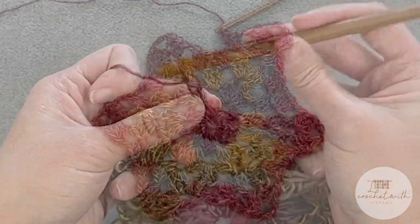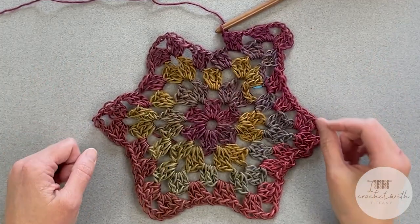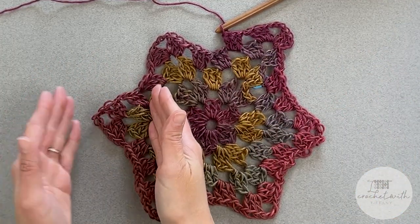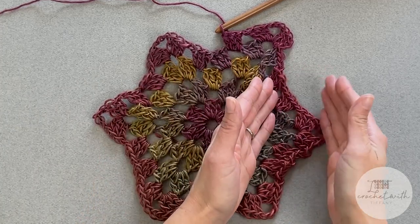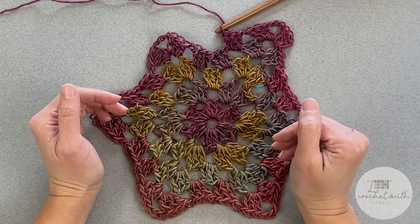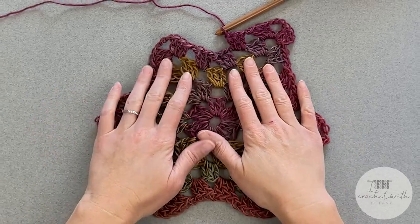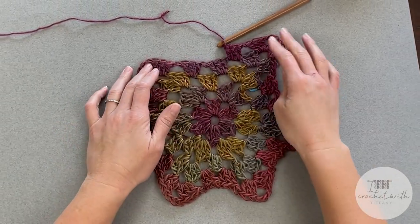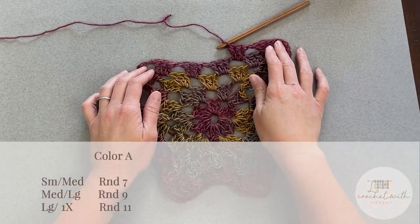three. In the pattern, you will notice that there are three different sizes that she has created: a small medium, a medium large, and a large extra large size. In her pattern, she's also color changing, self-color changing. So I'm going to go ahead and explain to you where she changed her colors right now. You will continue repeating this pattern over and over again.